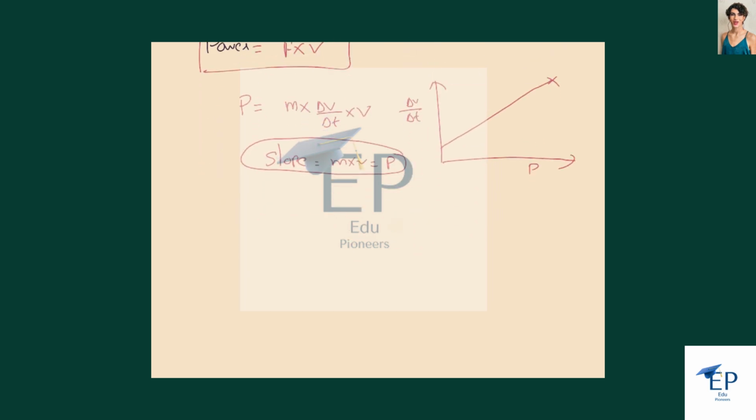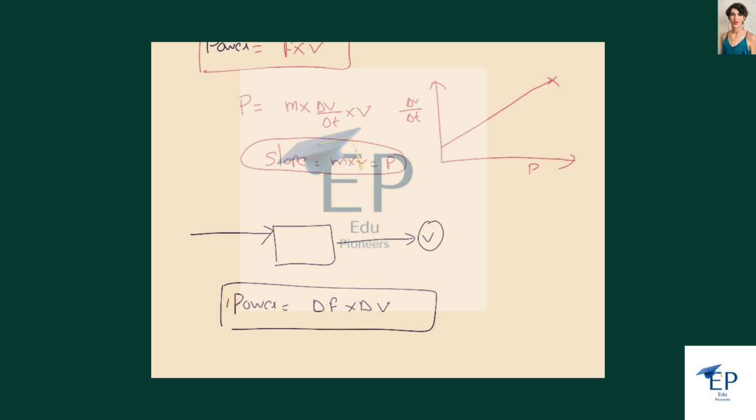So it could be that you have a body like this and you're applying some force onto it. This could achieve velocity, right? So the force would then decrease, or the applied force remains the same, and the velocity would be small. That means that power will be equal to delta F times delta V. We can represent it like this, that is the change in power, delta P.